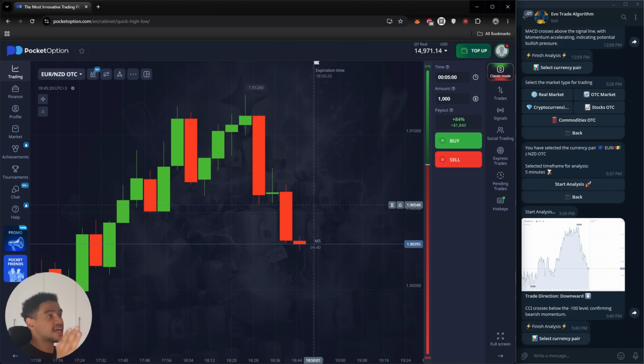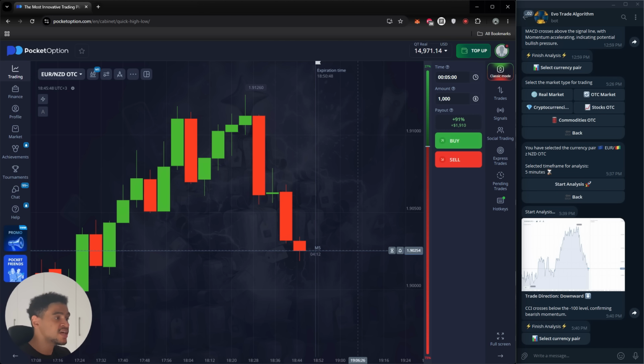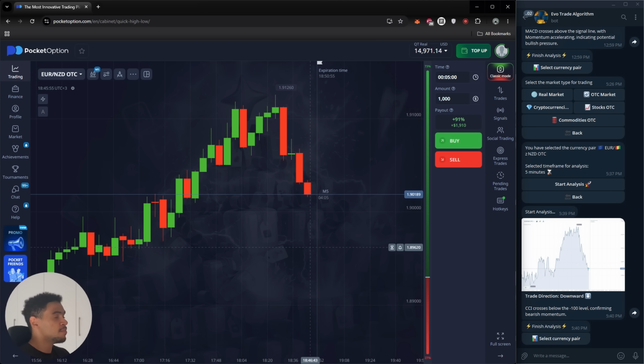I don't have to place any more trades. This is more than enough. I executed this perfectly. The robot gave a clean entry. So the way you trade with your tools is going to depend on a lot of things, and I've said that multiple times. The success and the accuracy of the signal doesn't only depend on the tool, it depends on how you use it and when you are getting the analysis. So make sure to evaluate the market, make sure to look at the timing when you are entering on a fresh candle to get the best results possible. And trust me, these tools will make a big difference in your day-to-day trading.